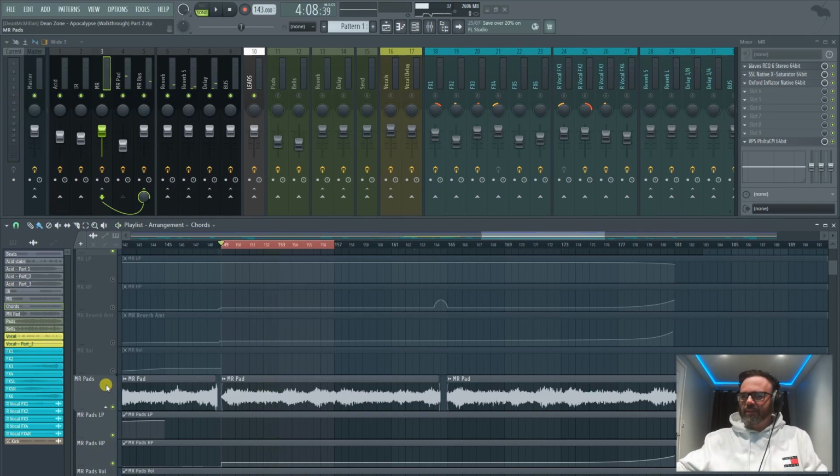It feels empty without them. They really sit in their own space and take up this lower mid-ish space really well, I think. I really like where they're sitting and how they sound.